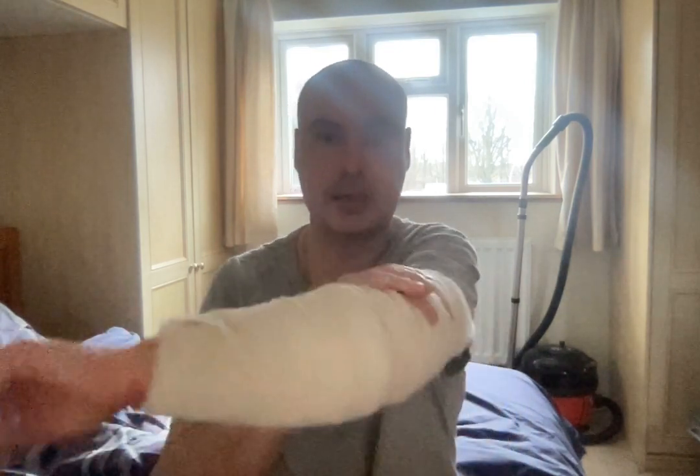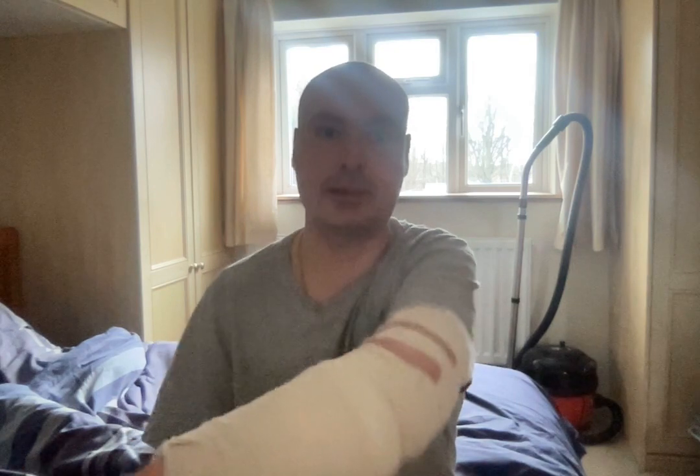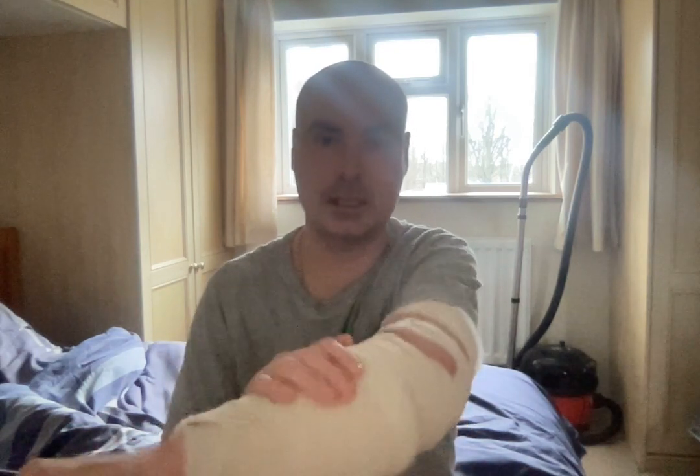I can't get this wet now for probably about two to three weeks, and this can come off tomorrow. Being less than 24 hours there must be some pain relief in there, because my arm has not felt this good in a long time — which is great — but I have been told to expect it to be quite sore, so I'm waiting for that to come on maybe later today or tomorrow.